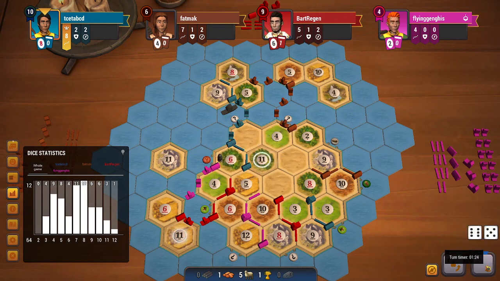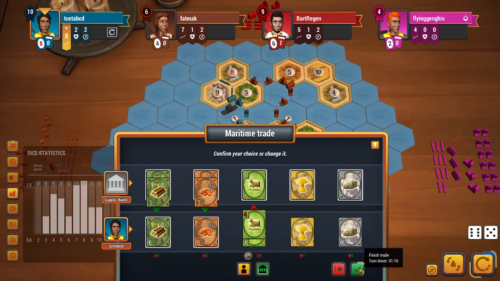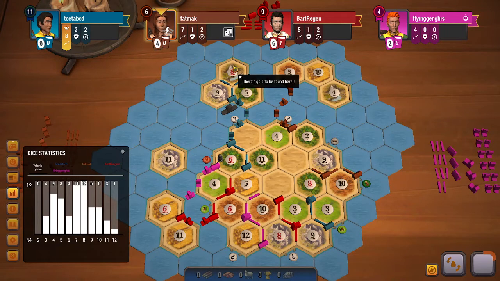I roll an 11 here, so I can actually cut off brown on the 8-5 spot. I think I will do that. So now 8s are even stronger for me than they were before, because I get a wildcard tile, that's a very good thing.